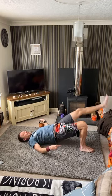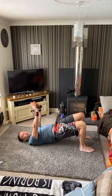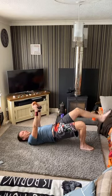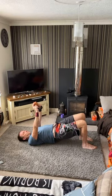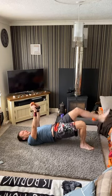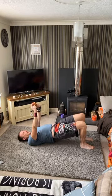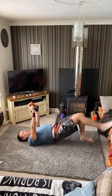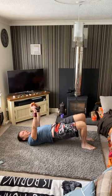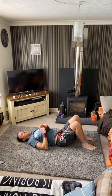So this one is your leg extensions. So kettlebell above us or just your arms above you. 3, 2, 1, all right, go. Extend, extend. Keep those hips up high. Rest. Okay, so halfway. Alright, we're gonna go back to the start.